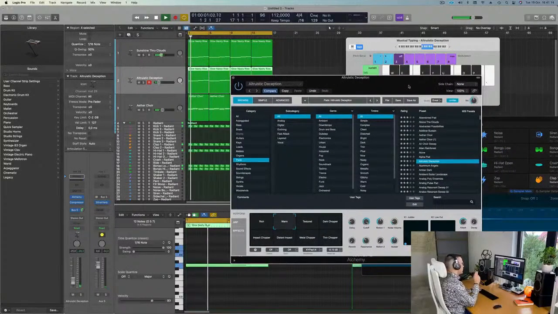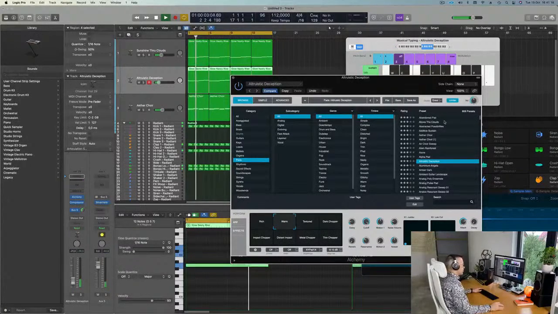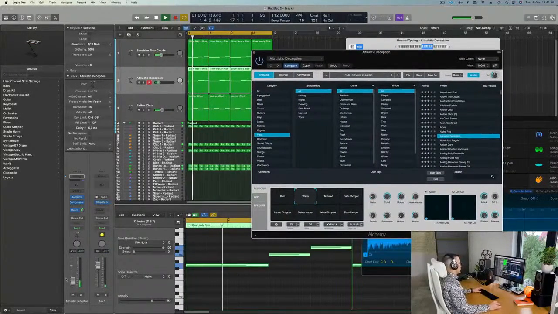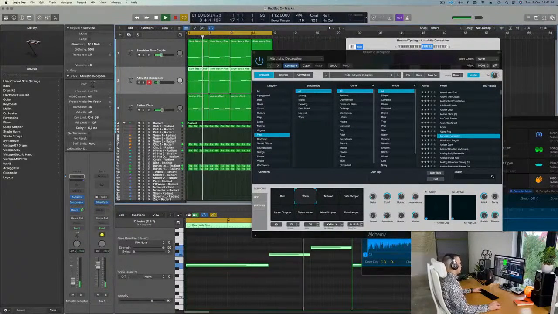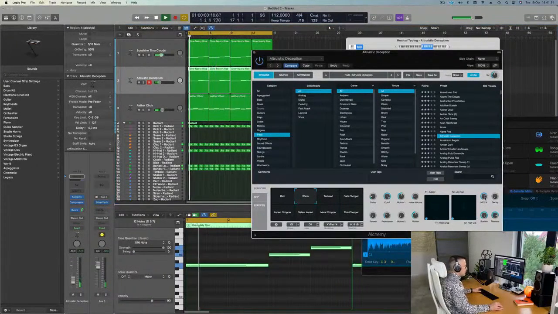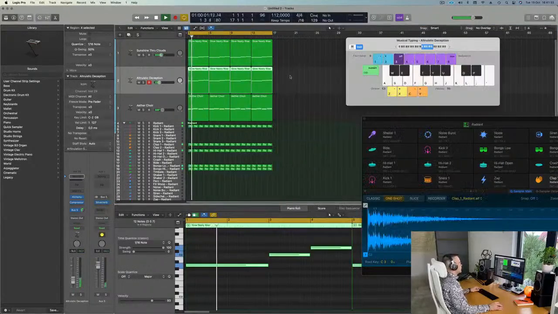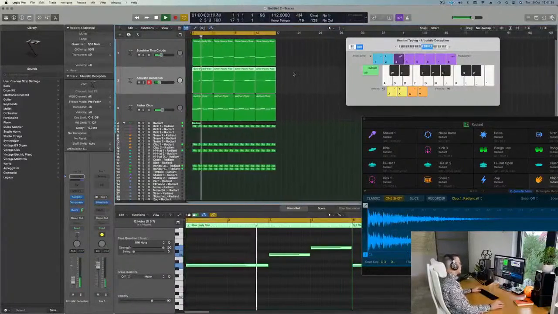So basically I want the hit to go and then for that to come in, so I put the attack much slower. A bit less, so I'm able to actually get the other keys.